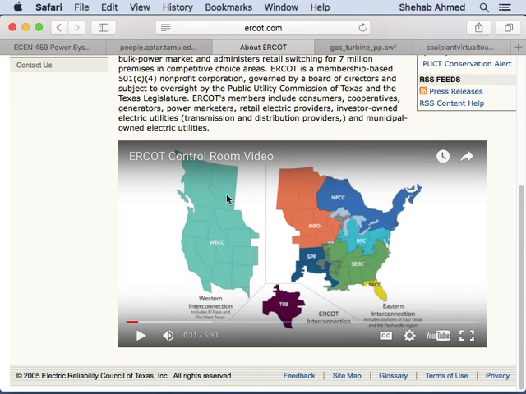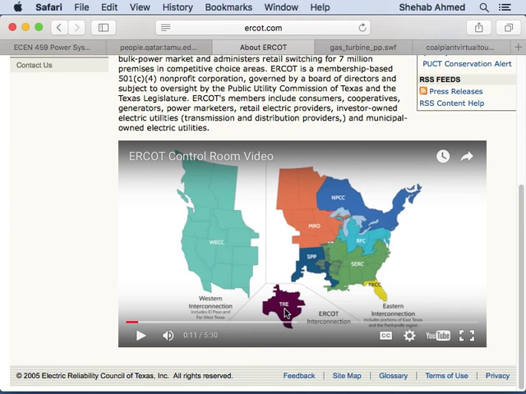So this system is all interconnected, right? This is about 85% of Texas, and then this is all interconnected as well. Texas's peak power consumption is about 68 gigawatts. How much is Qatar's consumption? About 6. That's peak summer consumption. You can go to the QEWC website and they will have the statistics here. So it just tells you the magnitude: Texas by itself is 10 times the power consumption of what we have in Qatar. And it's a big interconnected system.